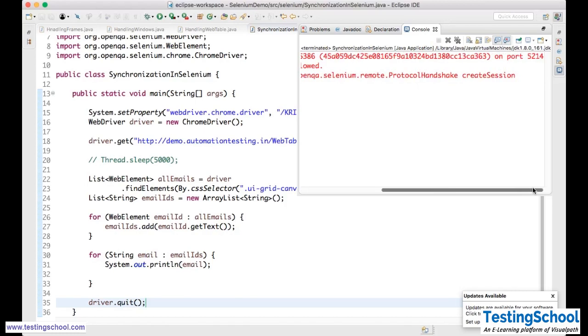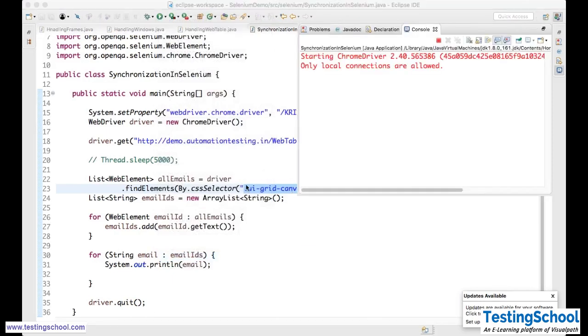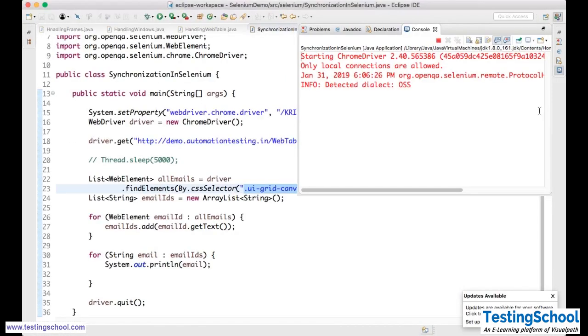And it is not throwing any exception. I think it is finding the rows, and with this we should get 10, but without loading it is getting something. As it is findElements, if you do not have anything, it will be an empty list, so it is not printing anything. That is the reason it is not failing. We'll give a try once again. It is not even giving any errors. The reason is it is finding that element using that CSS selector, but there is nothing to capture. It closed, but it is not giving any exception.